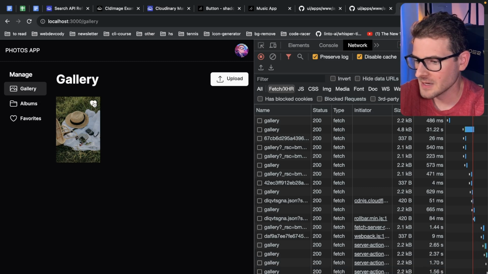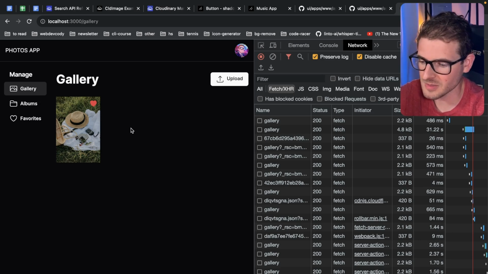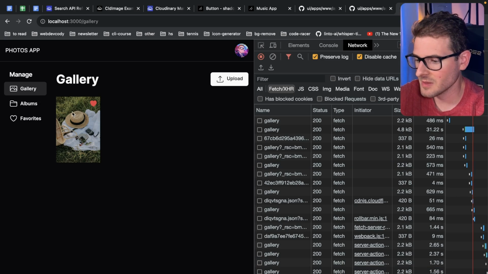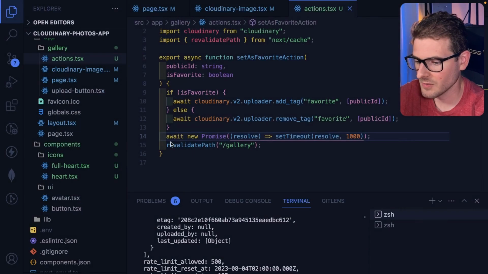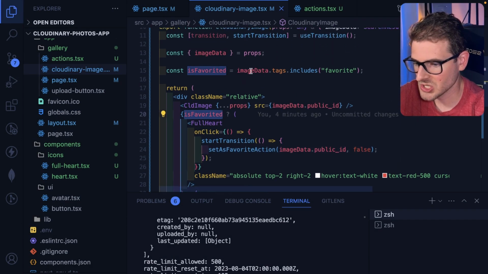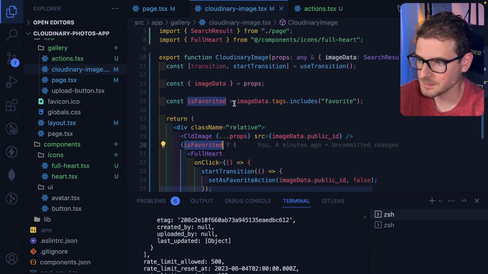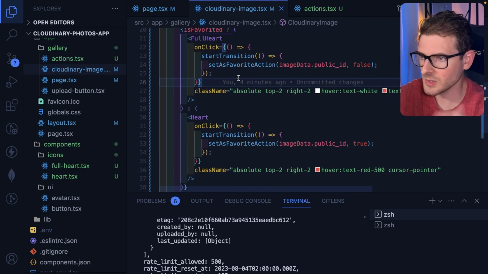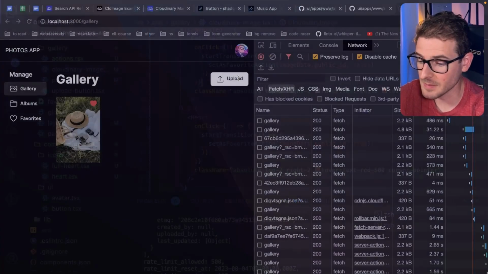I think what's happening is that sometimes when you're dealing with third-party APIs, their data is eventually consistent. So although you did tell it to add a tag, behind the scenes, it may take up to a second or less to really propagate through their systems. I think that's what we're seeing. The best approach is to do some type of optimistic updates, so that the moment you click this, we'd go through state and manually change this to become toggled. But I'm going to put that on a to-do list because I just want to get the main functionality implemented.